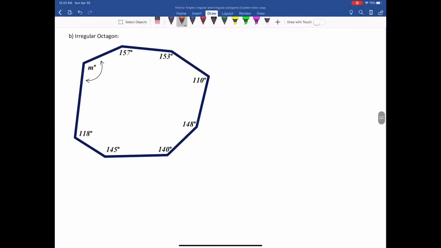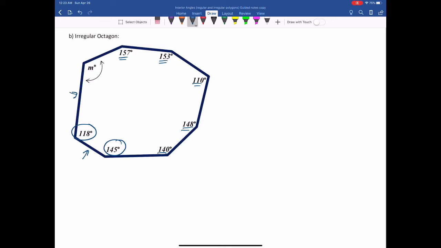And this next one here, we've got an example of an irregular octagon. What makes it irregular is that not all the segments are the same. Obviously, that segment is longer than this one. Obviously, this angle is not the same as that angle. There might be a couple of angles that are the same, but what makes a regular shape regular is that all the angles and all the segments, every single one of them, are the same measure.